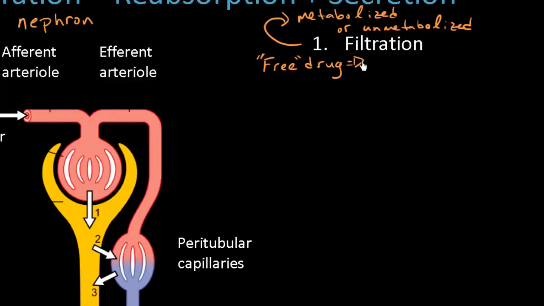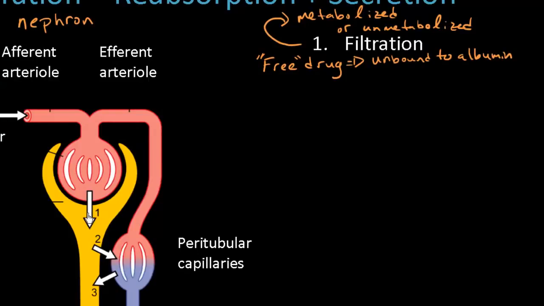Well, remember that some drugs can bind to plasma proteins, specifically to albumin. So drugs that are unbound to albumin can be filtered at the level of the glomerulus. Albumin itself is too big to get through. And if you see albumin in the urine, that is a problem. Frequently, we use albumin as a marker to determine the progression of kidney disease in diabetic patients, something called microalbuminuria. So small amounts of albumin in the urine. If those levels go up, we know this patient might be having kidney problems.